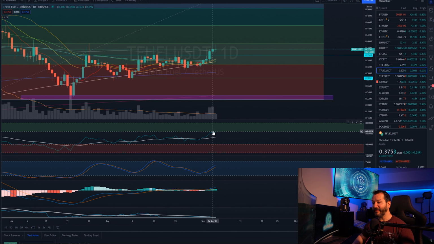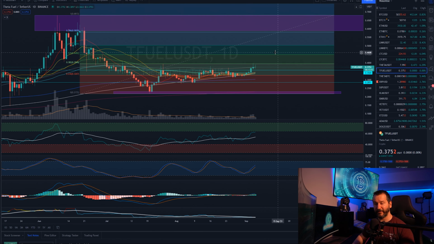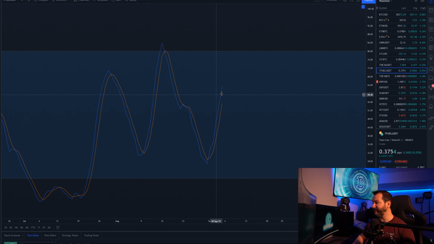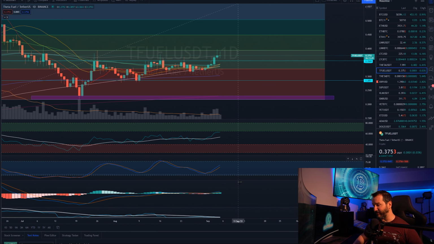So overall, still fairly neutral here. It looks to be rolling a little bit here. We'll look for a test of the EMA, and then we do ultimately want to see that get into the bullish control zone as price action resolves some of these key areas. That would be looking very good. Stochastics down below here, let's have a look at them. Very much getting into the bullish control zone here. Momentum definitely up, so that's looking good.